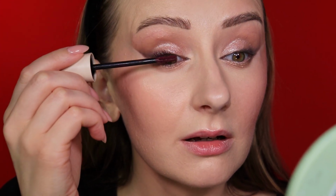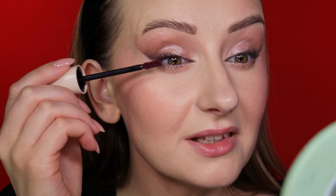Time to try the mascara. Oh, that's nice. It looks like a mix of something purple and burgundy.